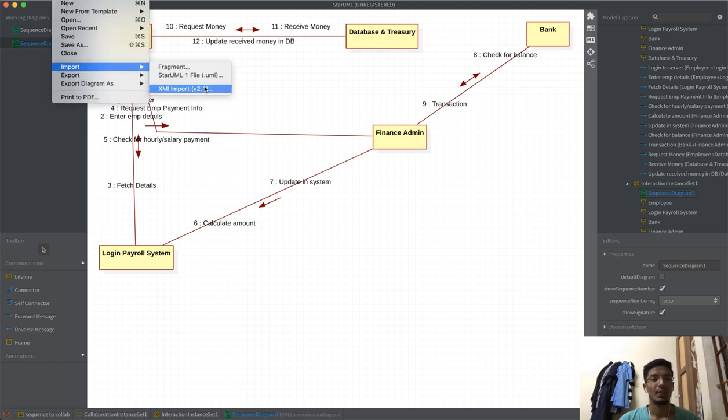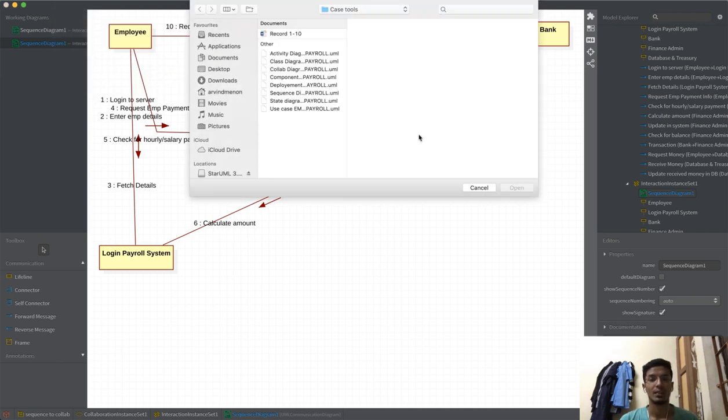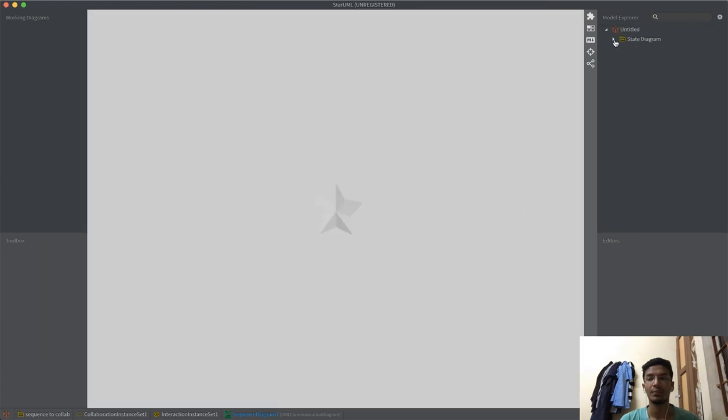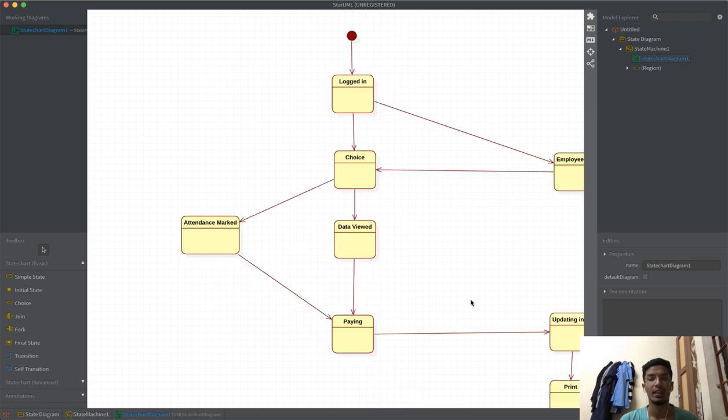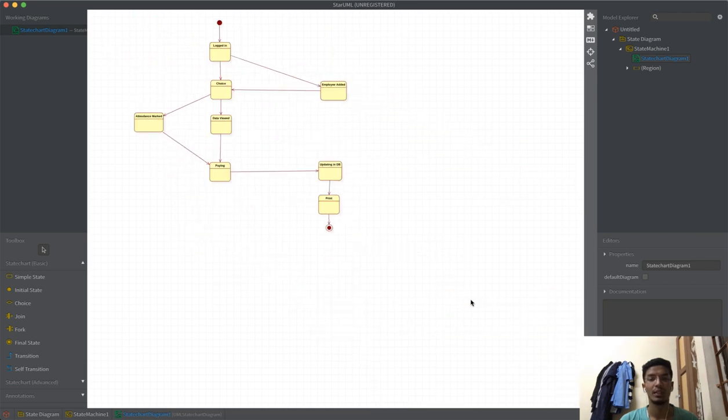So after our collaboration, it's the state diagram. The state diagram is quite simple over here. It tells us this is the start, this is the end, and these are all the states.